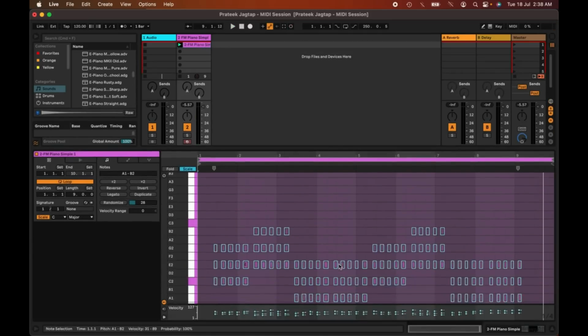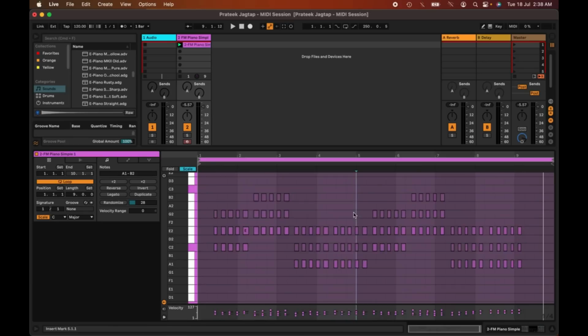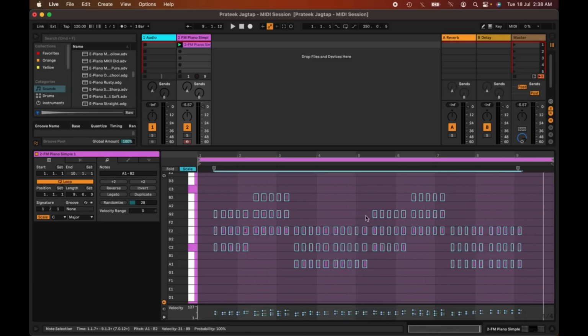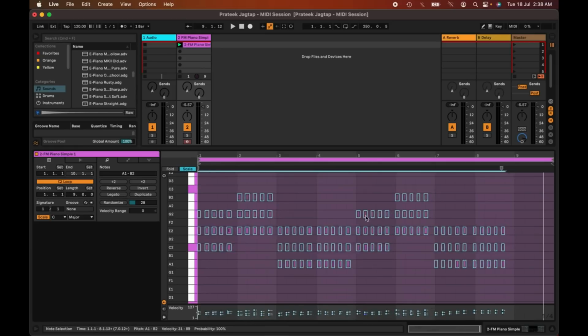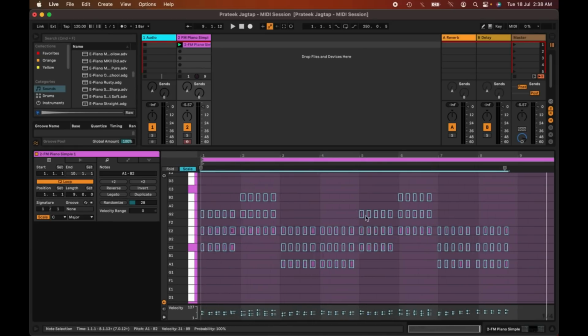Okay, now I have the MIDI notes recorded or captured from the MIDI device. Now I'm going to select all of the MIDI notes that are here in the clip view and simply press left or right to rearrange or place it here in the clip view. So I'm going to place it at the very start of this particular clip, that is also called the start point of the clip. And now let me play the clip that is recorded and let's see how it sounds.